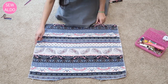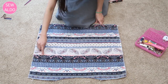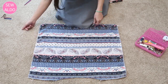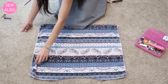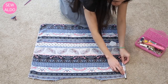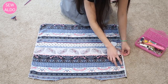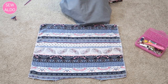I match the two panels right sides together and pin along the shoulder seams. To figure out how big the armhole will be, I measured around my arm — 14 inches — and divided it by two, so seven inches. From here I measure down seven inches. This measurement will vary depending on your arm size; if your arm is bigger, the armhole needs to be bigger so you can move without feeling constricted.